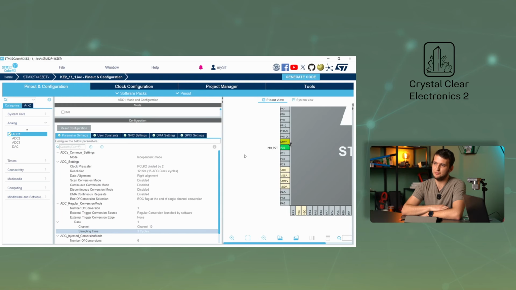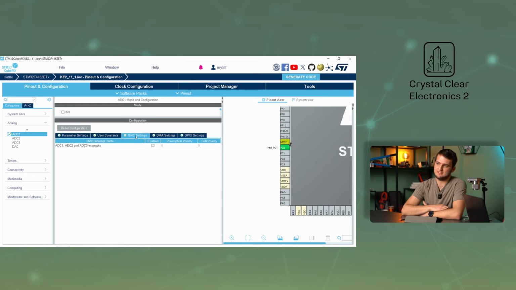Now, let's examine a program that utilizes the ADC peripheral in interrupt mode. This approach allows the microcontroller to perform other tasks while the conversion is taking place. The conversion result will only be read after an interrupt signals that the conversion is complete. Let's first go back to the CubeMX interface and enable interrupts for the ADC peripherals. You can do this in the interrupt controller settings, or NVIC settings for short, meaning nested vector interrupt controller settings.